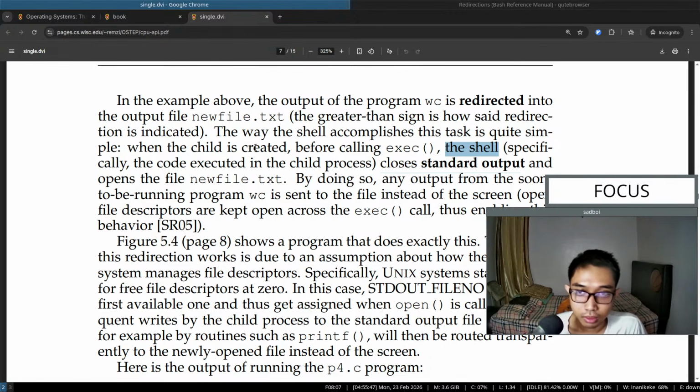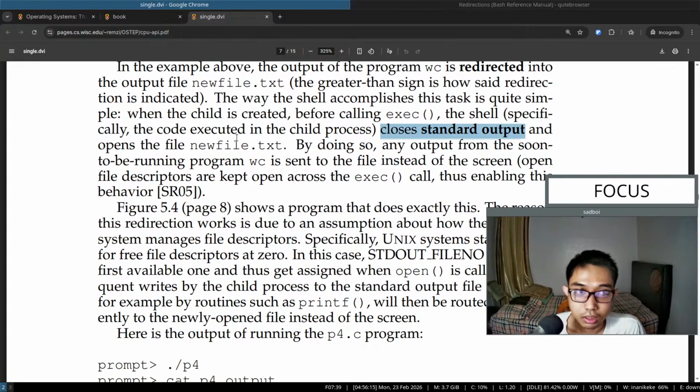I'm not sure which instruction we are duplicating after the fork, but we have the fork of the shell, and in this fork we close the standard output and open the file.